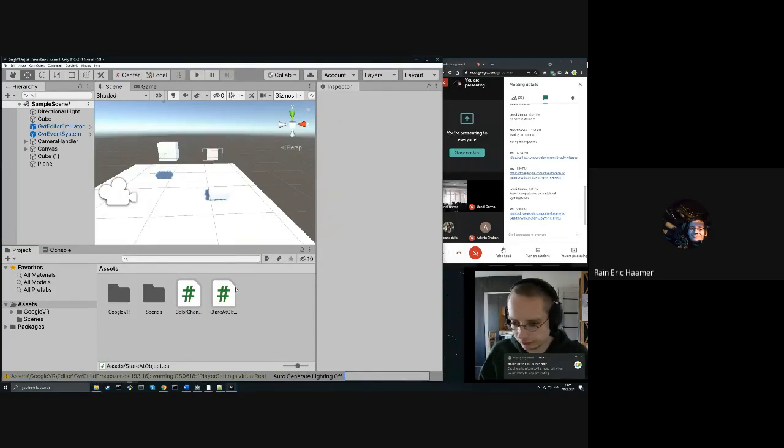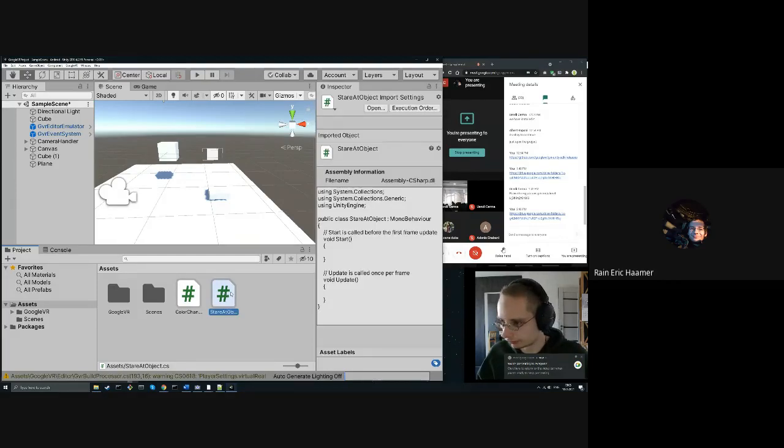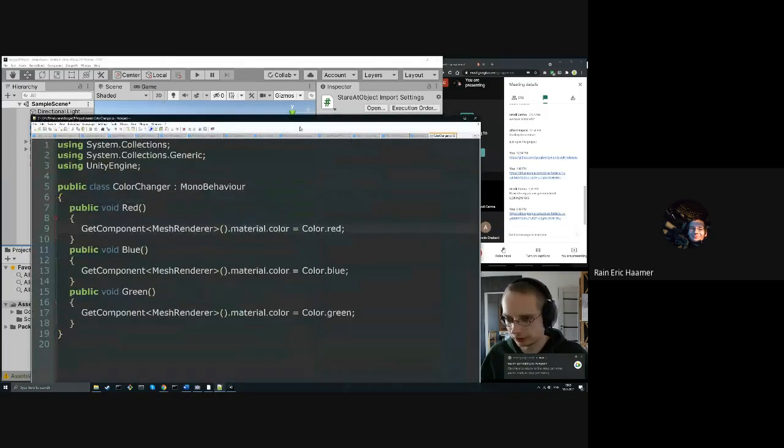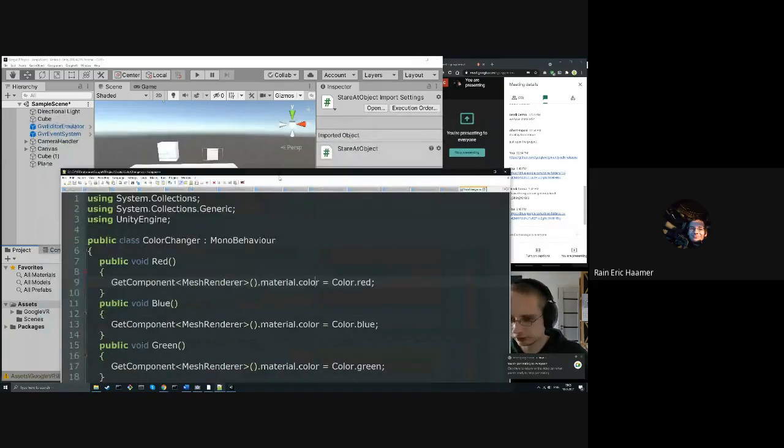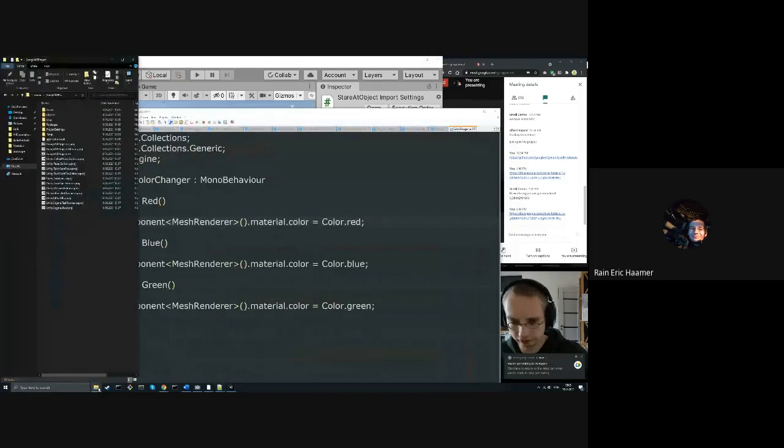Next, let's open up this script. You guys can open it up in Visual Studio, but I'll be opening it up in Notepad++ so I can show the text in a much larger format.